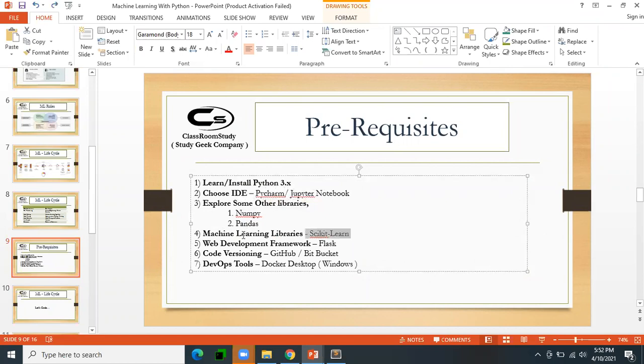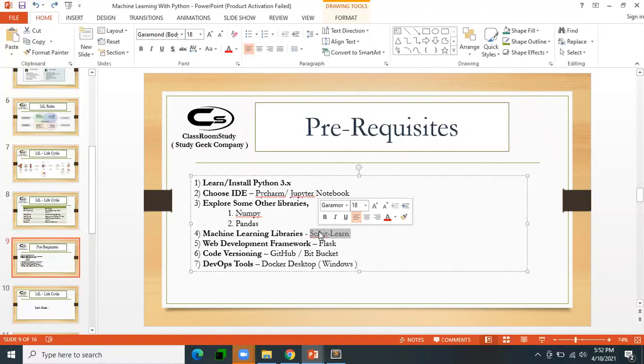Scikit-learn is another library. You remember we have talked about modules and packages. Similarly, you have one package called scikit-learn, which will be already available to you in your Python distribution. Or if it is not, what you'll have to do is install it using a package manager called pip. You do pip install scikit-learn and it will get installed. Once you install this package, a lot of machine learning algorithms will come automatically along with it. You can use them, get some data into them, train them, and you should be good.